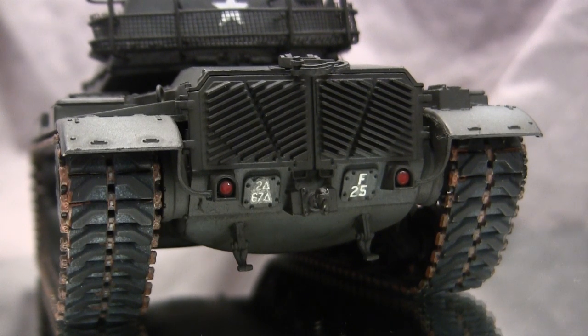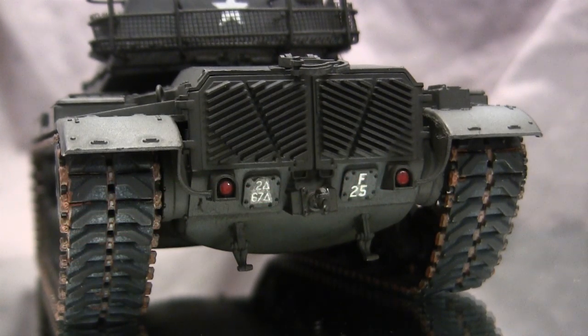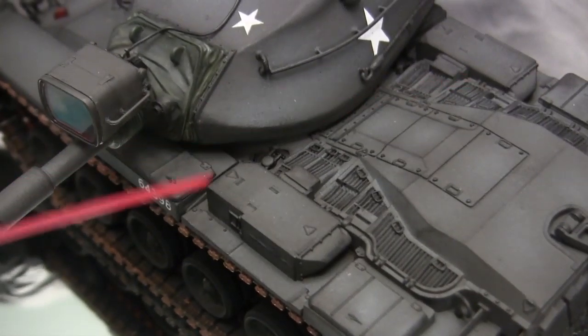Now, I also want to point out that on the Academy release of the M60A1, the Academy kit actually went ahead and changed this up and improved the detailing found on the cat's eye lenses. So theoretically, the Academy kit is a more polished version of the Tamiya tooling. But for this model here, I just simply went with a swipe of gloss red paint. Now it takes us to the air filtration boxes.